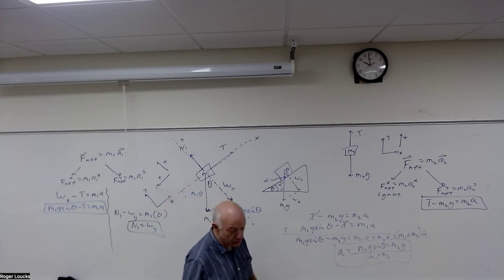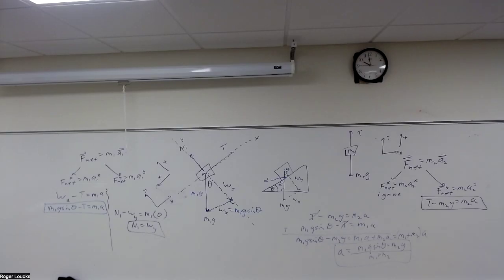And that's going to be your second part of the lab. In the second part of the lab, you have the exact same setup, but you're going to take a block and put it up here, like that, and that's going to be your setup here. And then you're going to let this fall, or it might even go the other way, it won't really matter. You're going to basically get the acceleration, and you're going to compare it to this equation. That makes sense? Questions? Okay.